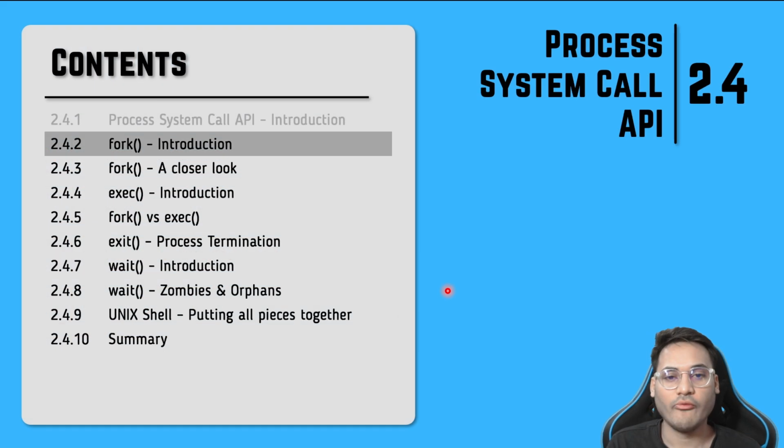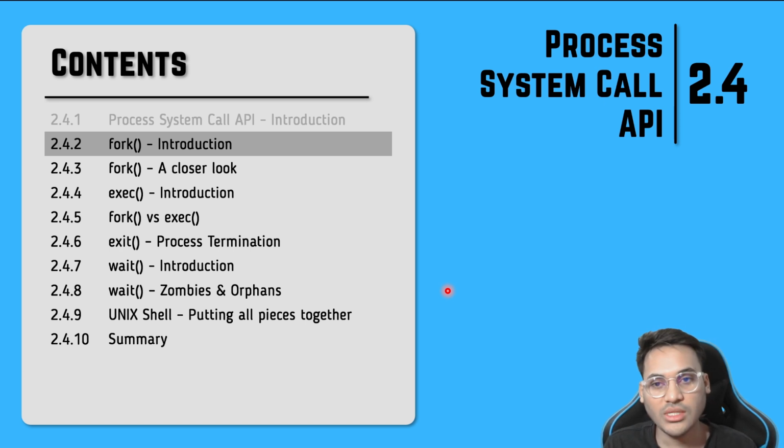As you know, within this topic, we are looking at the system call API that is provided by the Unix operating system, to be specific. And within this API, we are looking at the set of system calls that are related to process management. In the previous video, we talked about the different kinds of operations that we as a user would want to perform on processes, and we also looked at the system calls that the Unix operating system offers to perform those operations.